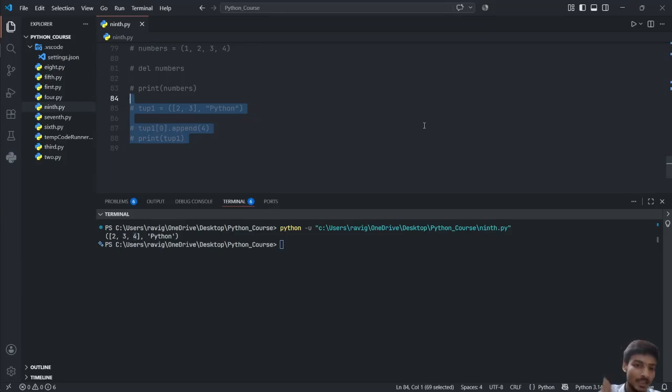Even though we cannot modify a tuple, we can still perform meaningful operations on tuples, like joining tuples, repeating tuples, checking whether an element is in a tuple or not, and finding the length of the tuple. So let's do these operations on tuples.